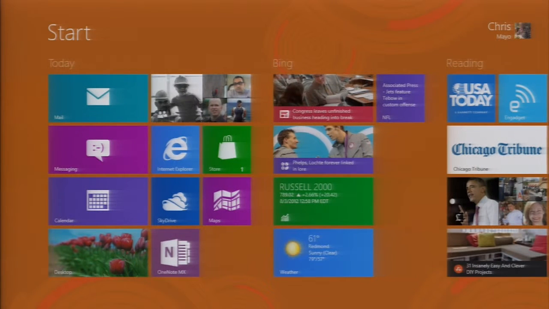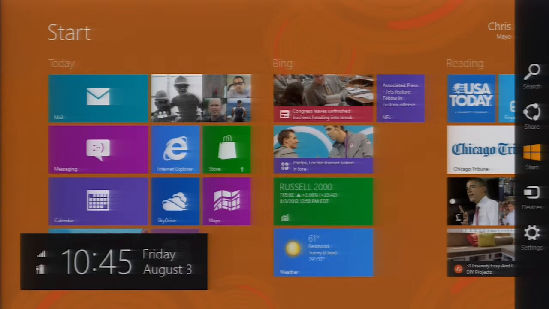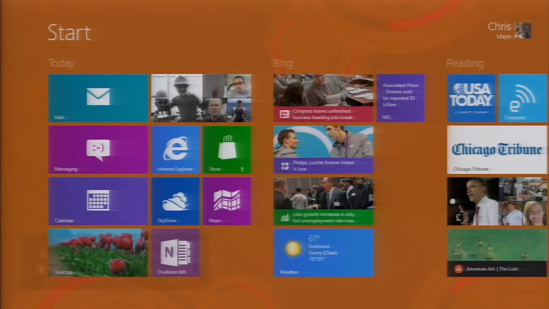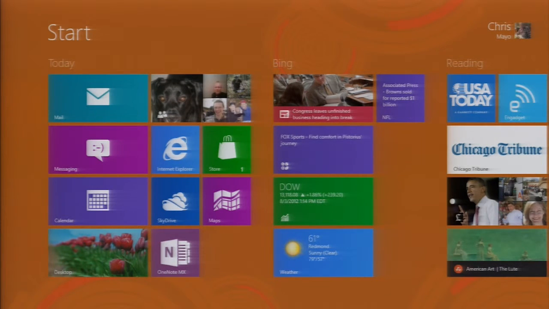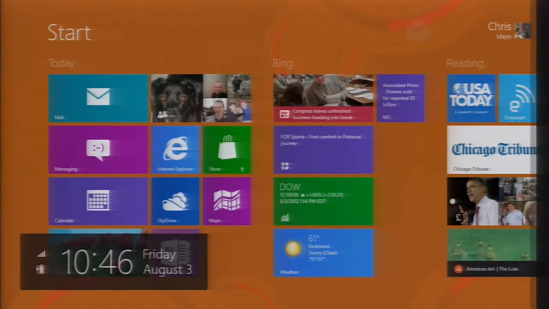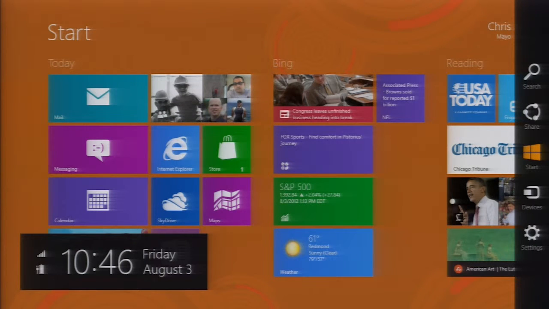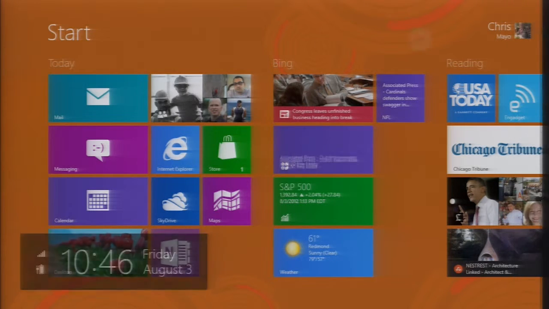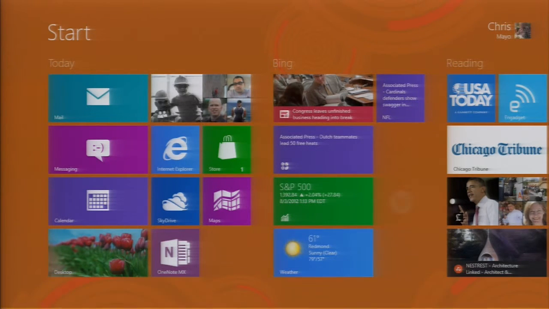If I go over to the start bar and just grab the charms bar, notice that it animates in from the side. And what does that do? Well, it communicates something to the user that, by the way, the charms bar is always there just off to the side of the screen for you. And whenever you need it, just drag your thumb across from the side. And you notice how all the items within the charms bar, like search and share and so on, animate in from the side as well to communicate that, by the way, that feature is always there for you, just like the app bar.